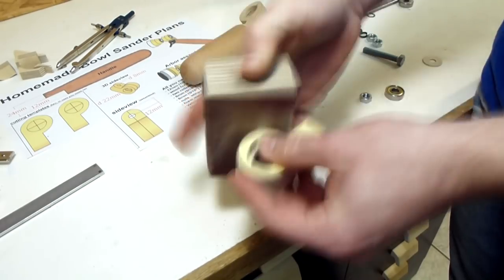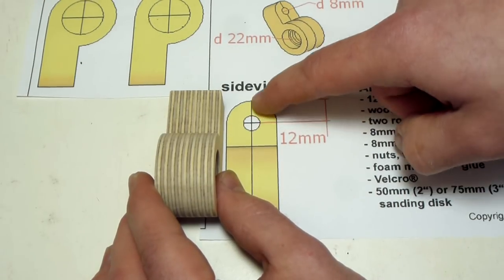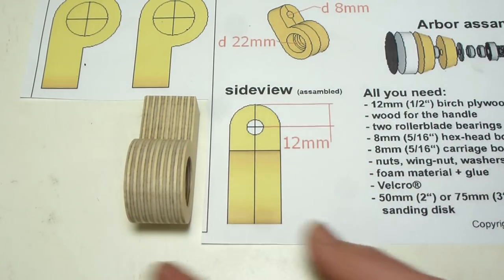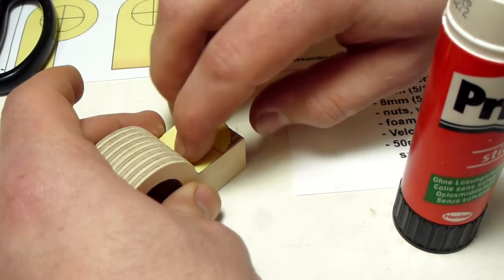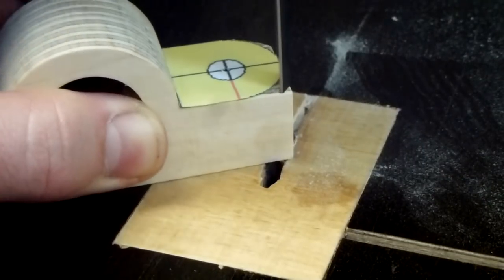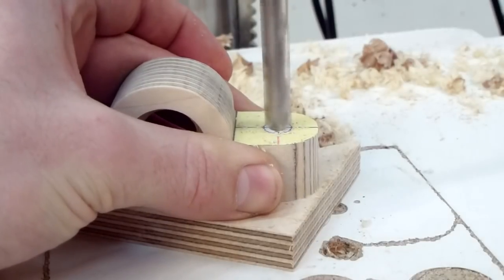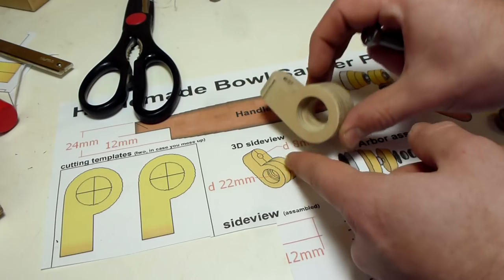A little bit of hand sanding is required too. Next I have to drill this hole 12mm from the edge and also round over these corners. And therefore again cut out this template and glue it on here. Now this piece is finished and I can assemble it.